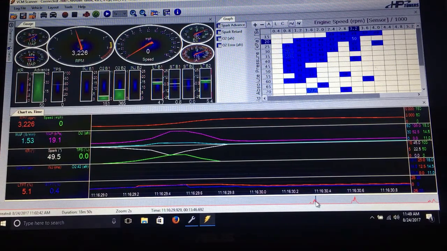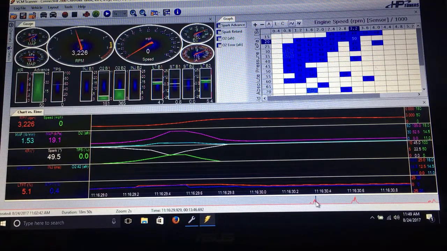I'm looking at my RPMs at that particular moment, MAF reading in pounds per minute, MAP in kPa. For some reason, and correct me if I'm wrong here, that engine at a little over 3,200 RPM should have no reason whatsoever to see 49.5% spark. You know what I mean? If that red line at the bottom there is a knock event, because when you watch these tuning videos, they talk about knock retard, paying close attention to your knock events, blah, blah, blah.